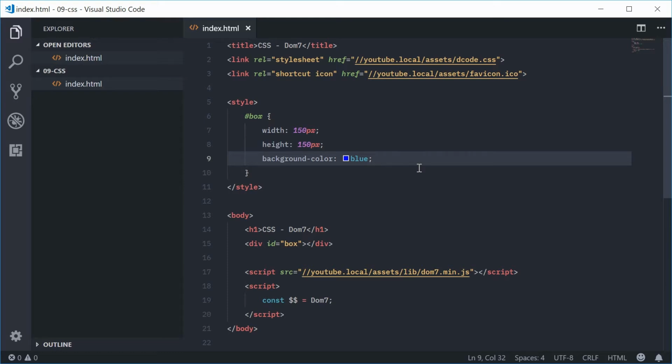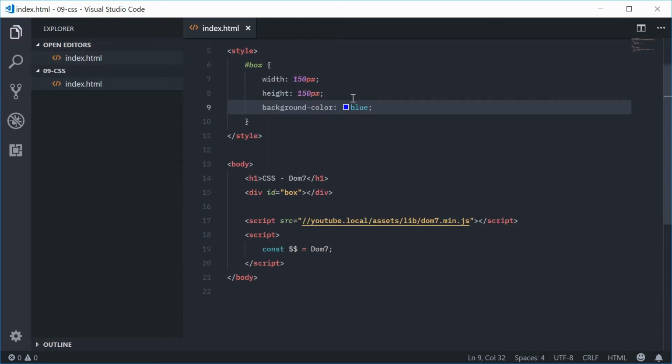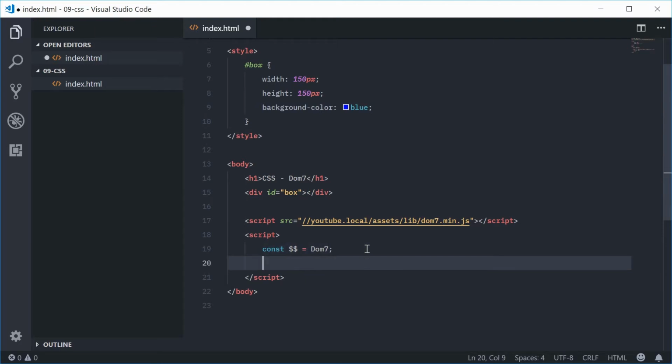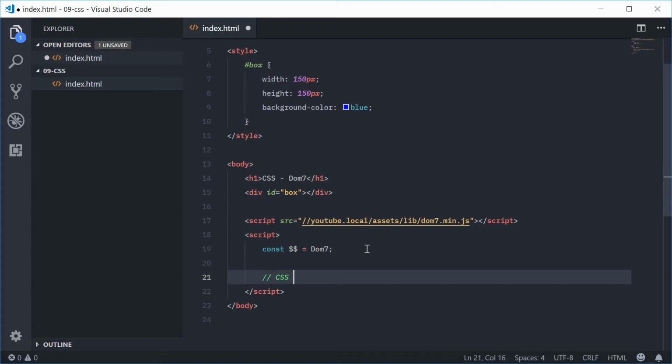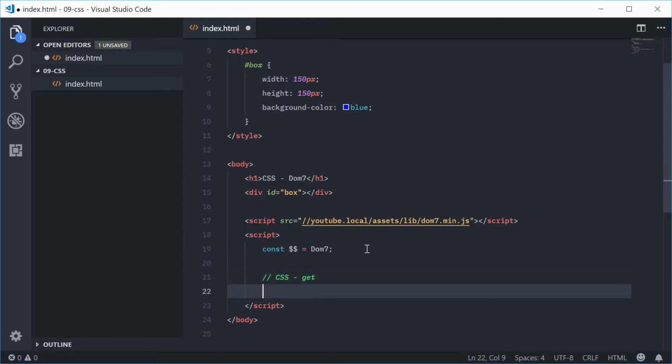Okay, so down here, inside the JavaScript, let's just start by actually getting a CSS value. We're going to put a comment for CSS and then getting a value. Let's first define a new constant which will hold the actual value for a property.